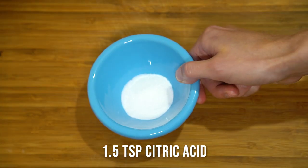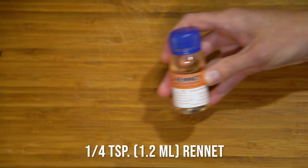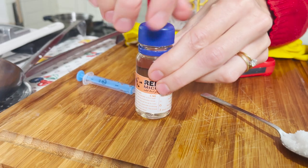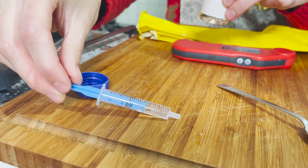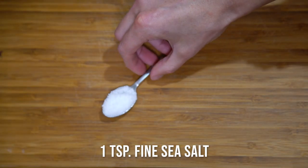You'll also need citric acid, 1.5 teaspoons of that. This will help with coagulation, separating the curds and the whey. And 1/4 teaspoon of rennet, that's 1.2 milliliters. This is the enzyme that also aids with coagulation, really making sure that those proteins clump together, forming curds. And 1 teaspoon of fine sea salt.